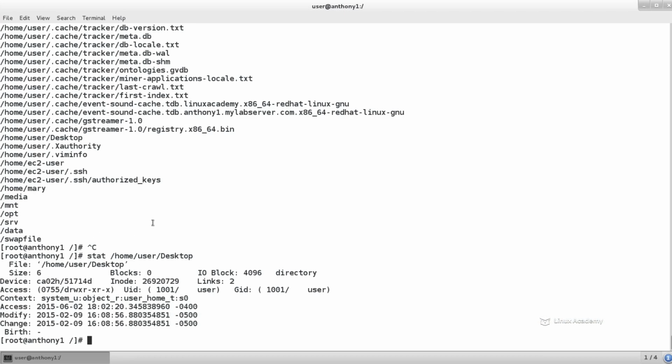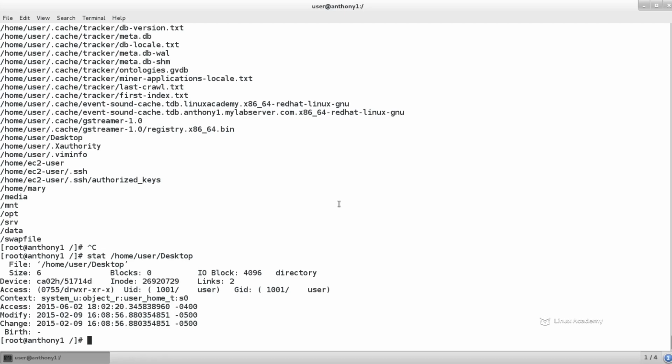Now, what I would encourage you to do is become very familiar with the man find command, because there's a lot of other ways we can search for this. Creation time. We can search based off of group, based off of user ID, -uid, -atime, the last time a file was accessed. So it's a very, very powerful command. But with this comes the ability to search for files and then perform a command against the returned results.